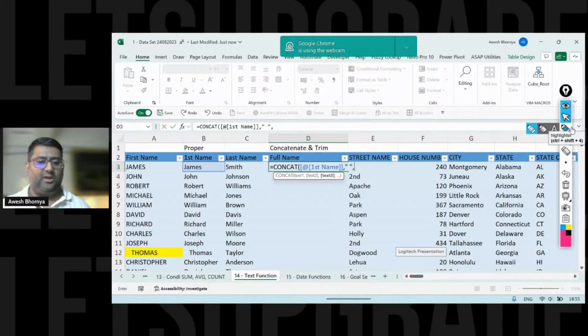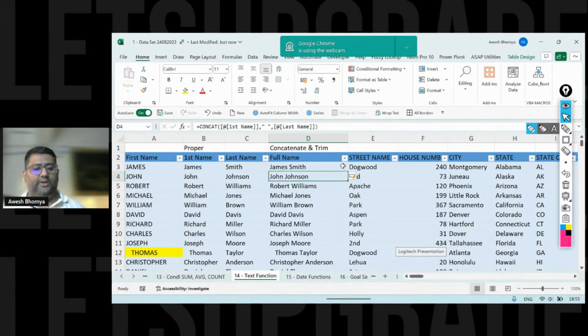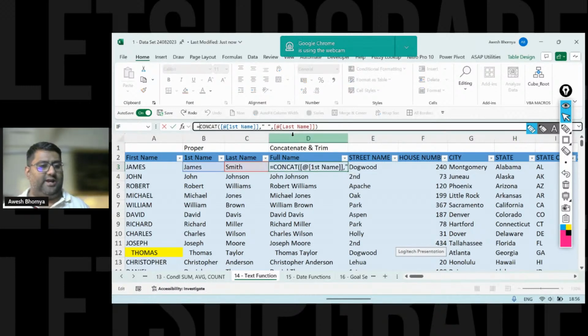Okay. So here we have the last name also that we are going to provide. I'm going to select this particular cell here, then close my bracket and hit enter. When you do that, you get the entire name combined together. You've got concat with the first name and the last name combined. Now, before I write the concat function, I will enclose this entire function inside the trim function.